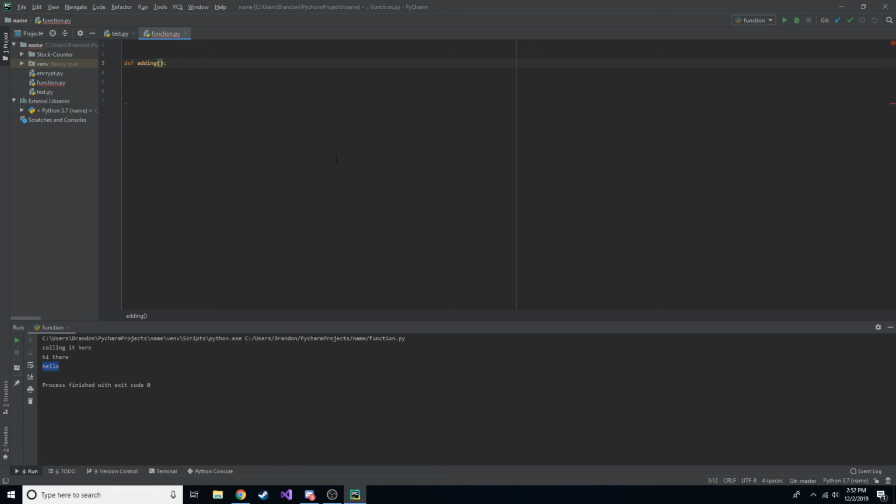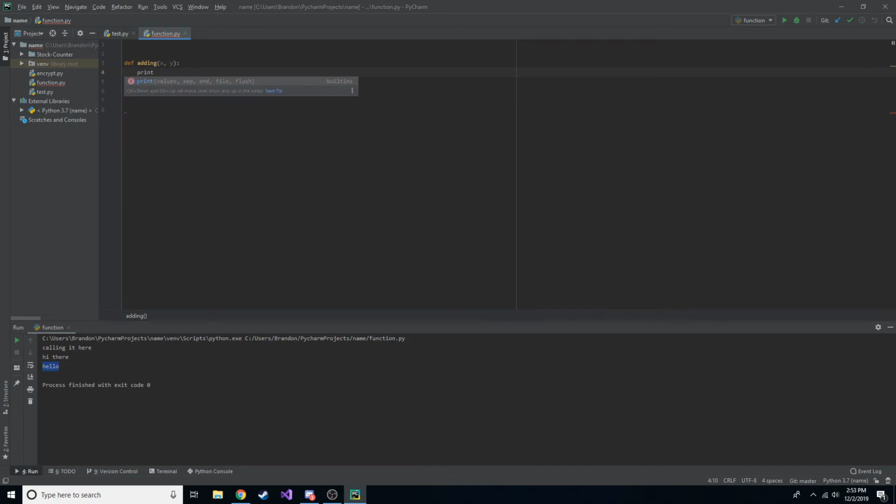And if you're familiar with other functions and other programming languages such as C#, you know that not only do we have to define the type that it's returning, if it is returning something, but we also have to define the parameters, which are the things in the parentheses, like int x and int y. So anything that we passed into it had to be an int. But in Python, you don't have to do any of that. You just make a name, and that's it.